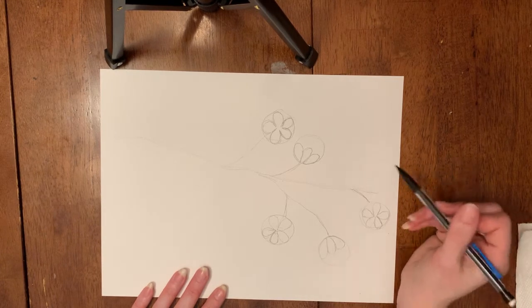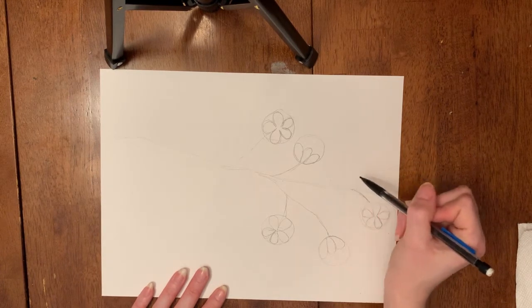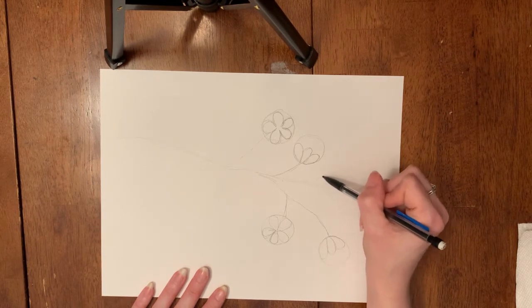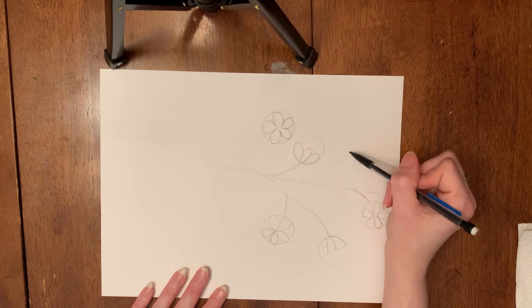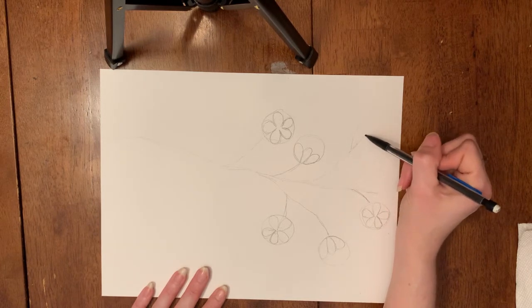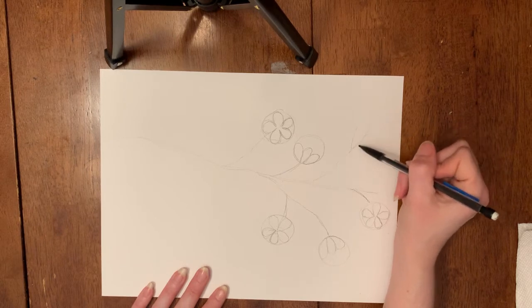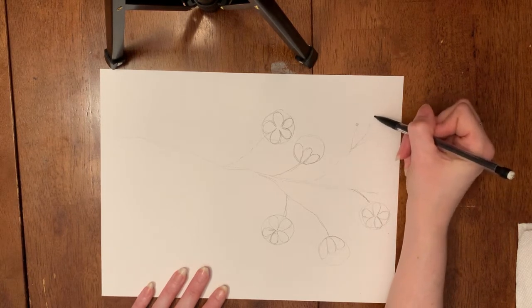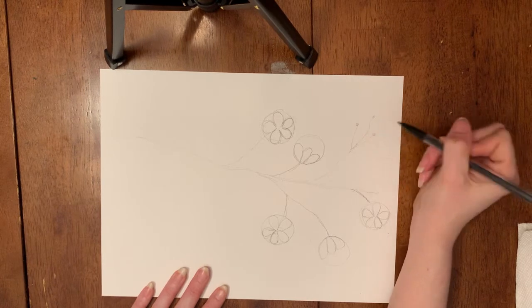We're going to draw those coming out of anywhere that kind of looks empty. So like right here, this looks empty. Let's go ahead and draw some buds coming out of here. So I'm going to draw some buds. So a little dot on the end showing that there's going to be buds coming out of there.